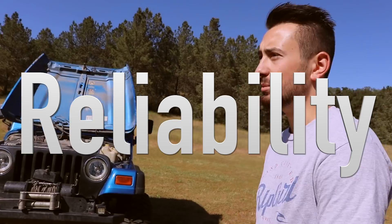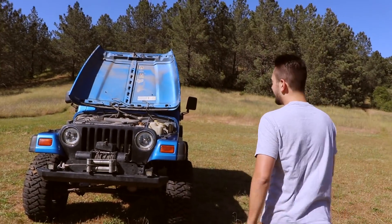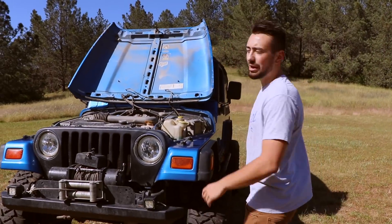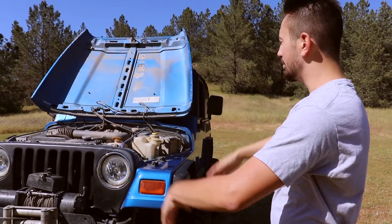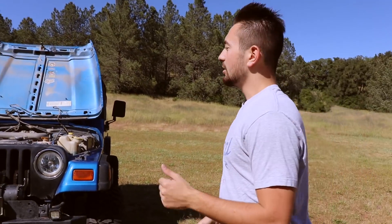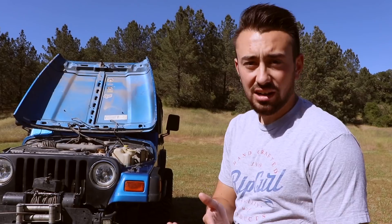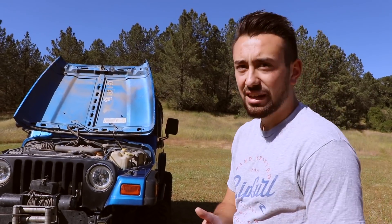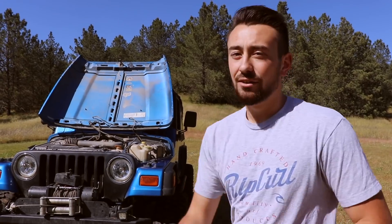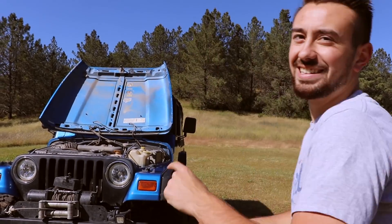Like I daily drive mine. Second thing I hate about my Jeep is the reliability — this piece of shit is always broken. It always looks like this, sitting in the garage with the hood up. I can't tell you how many times I've had this whole thing apart and put back together and it still doesn't work. So if you're gonna be buying a Jeep, be prepared to spend a lot on parts and have money saved up, because shit does break, especially when you abuse it like me.